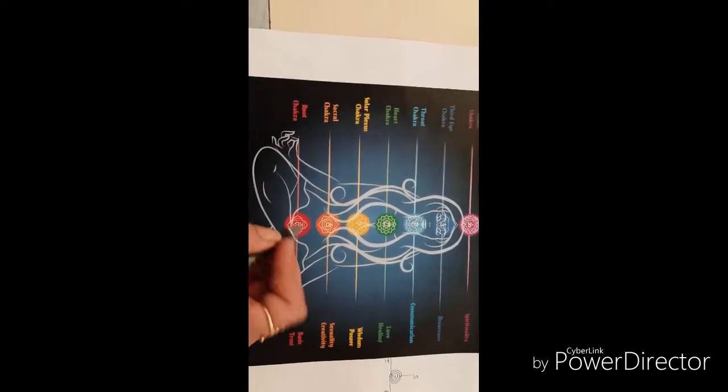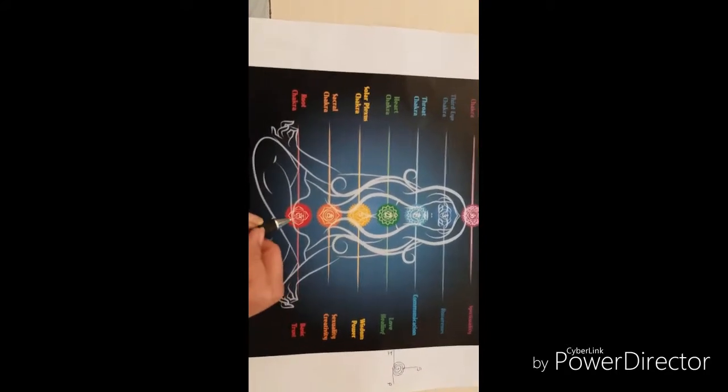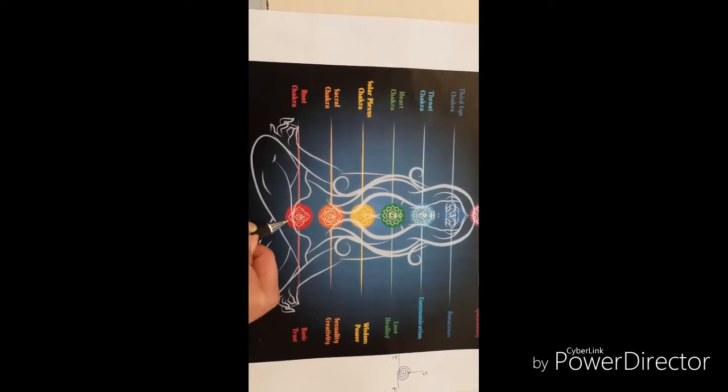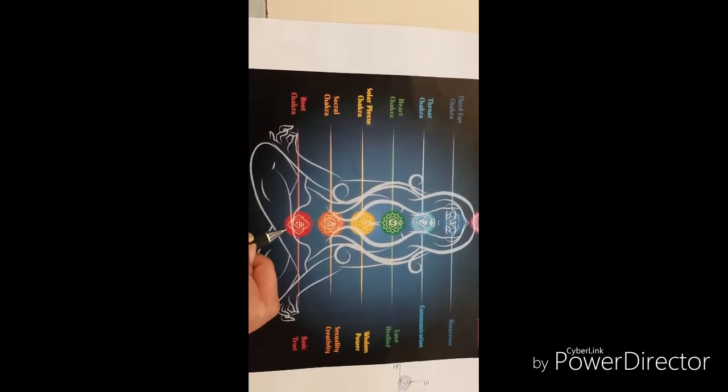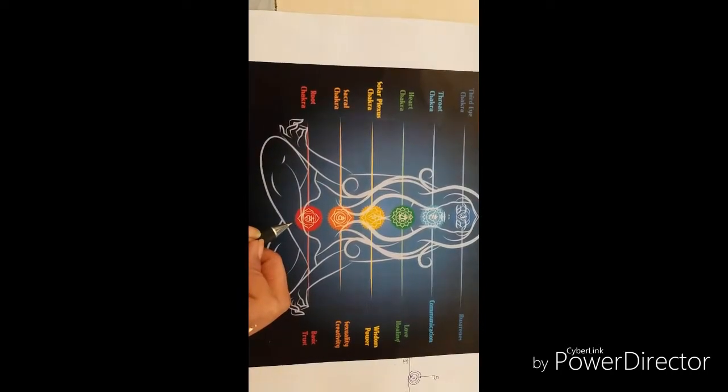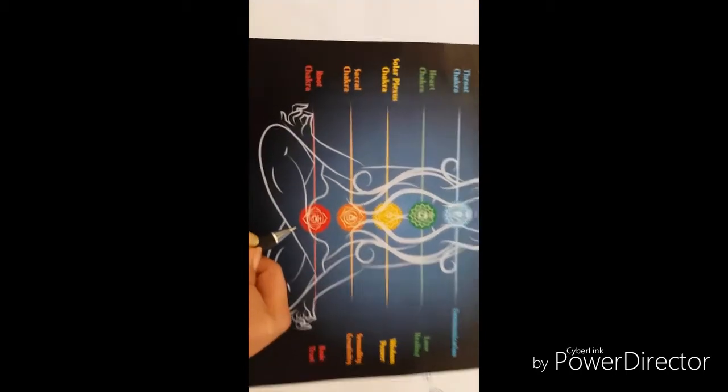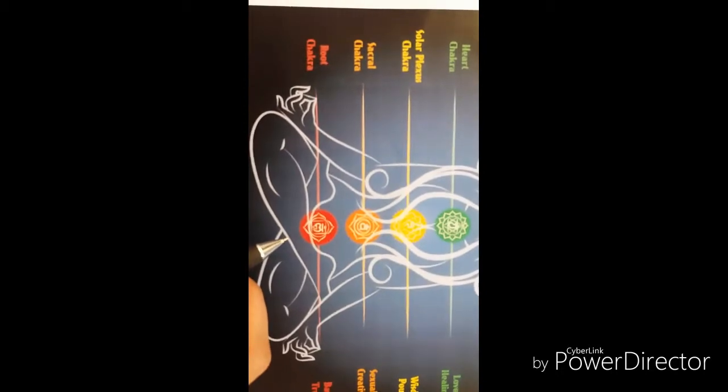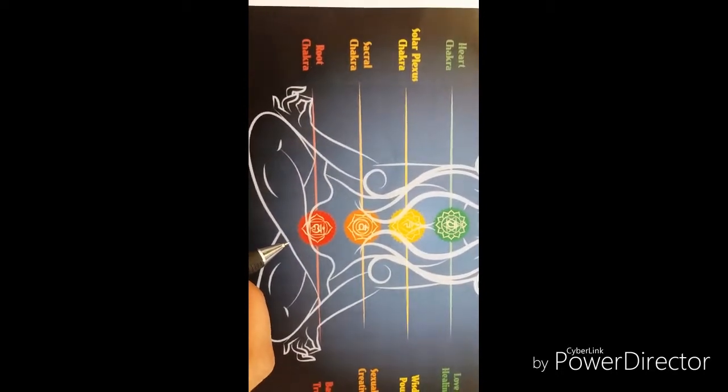To explain these seven chakras, we'll go from the basic chakra, that is the root chakra. Root chakra is named as Muladhara chakra. It is related to our career, our mindset, and our sense of belongingness. It is of color red, located at the base of spine in tailbone area, represents our foundation and feeling of being grounded.